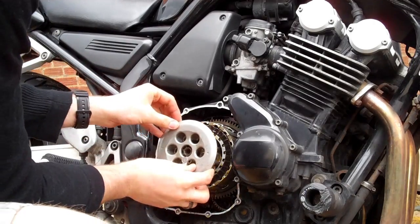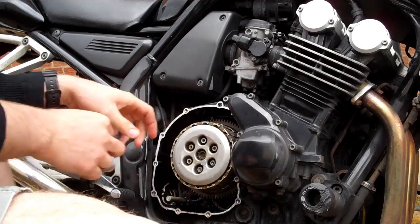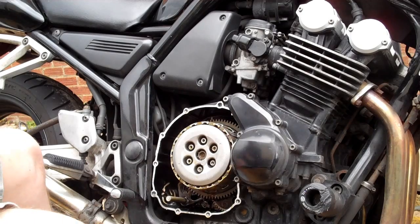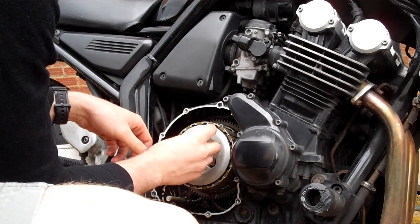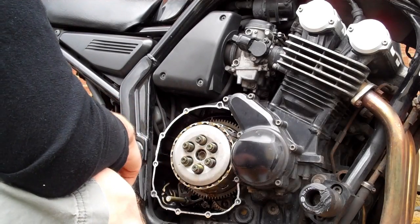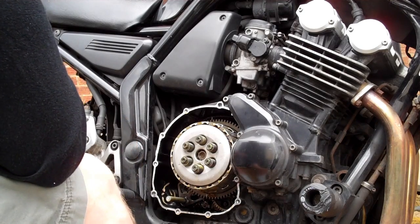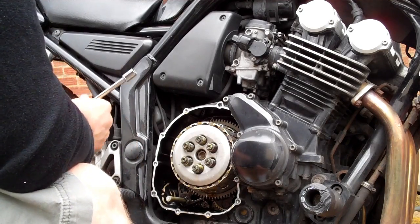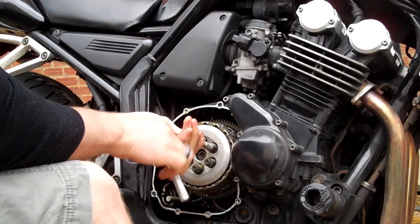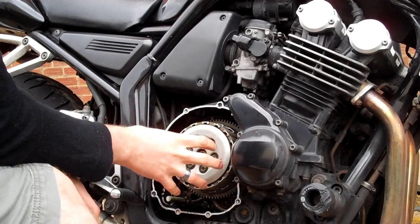Put the pressure plate on again. Okay, pressure plate, followed by the springs with the bolts. Now we're just going to tighten it all up. Okay, now with it all tightened back up.